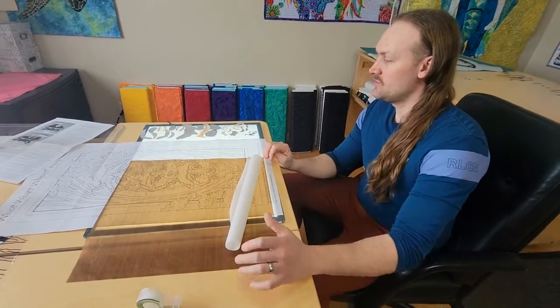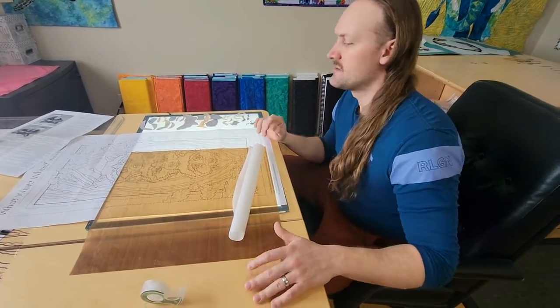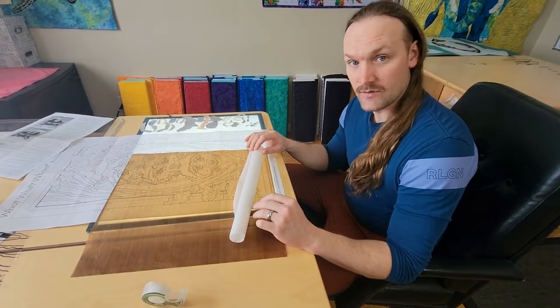All right, we are ready. We've cut out all our pieces. Remember, we laid them out in order. We are ready to start placing, and we're going to start with the raccoon.